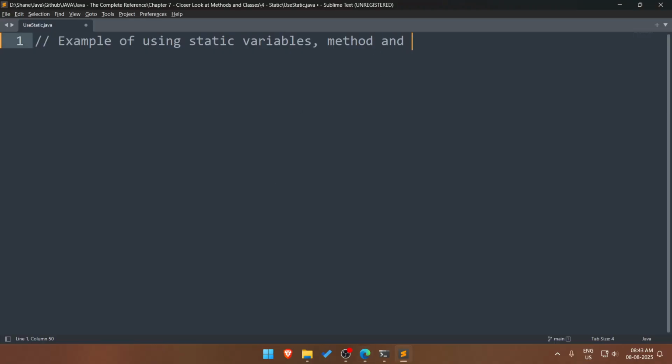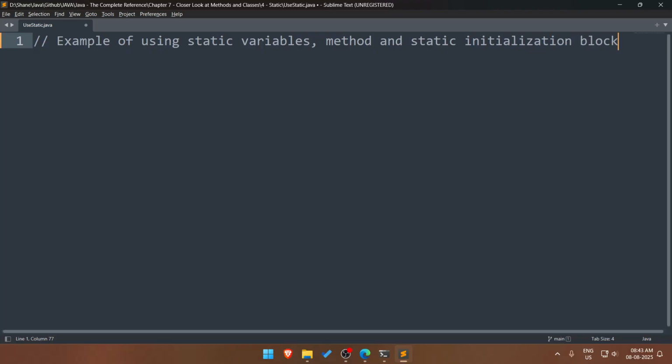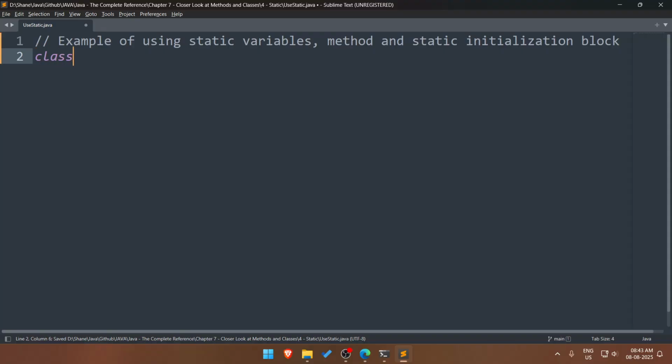Methods and static initialization block. So we have class UseStatic. We create static int a equals 3, another static variable b.